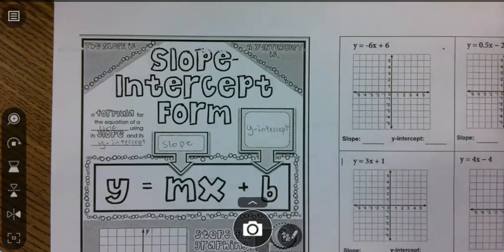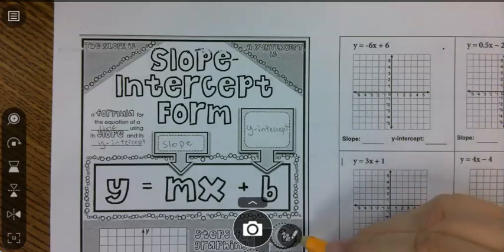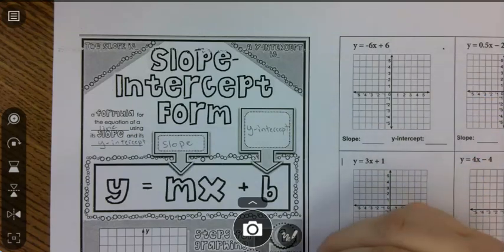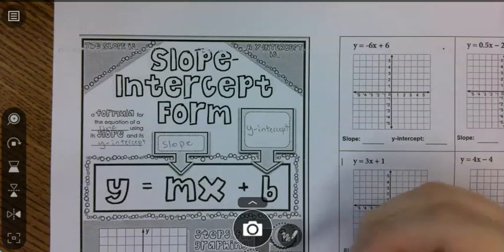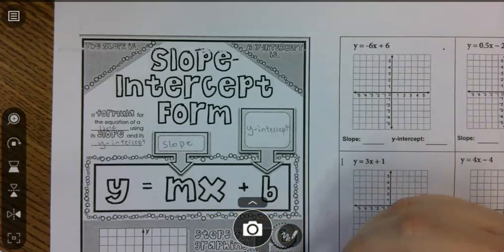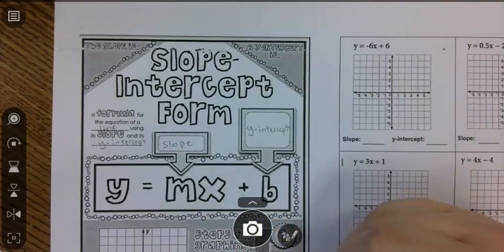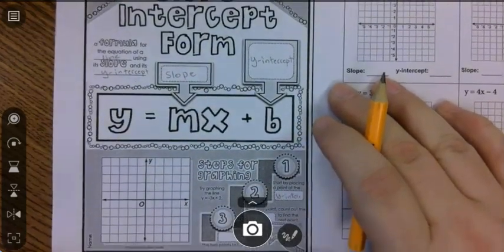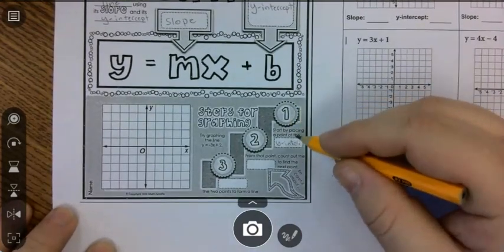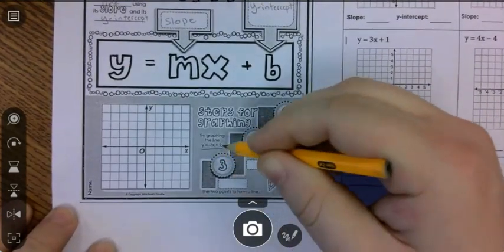Okay, and there are steps. Our steps are that, one, we want to start by placing our point at the y-intercept on the y-axis. And from that point, we're then going to use our slope to count to find our next point. And of course, we're going to need to be very careful about how we graph. So again, our first step is to find our point on a line.